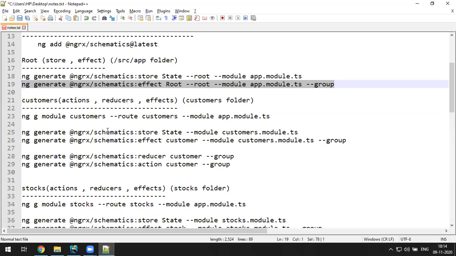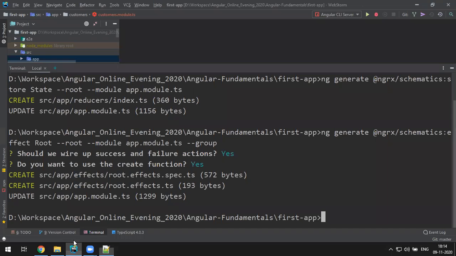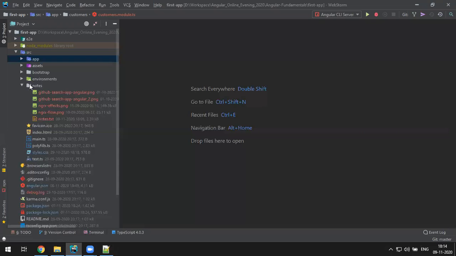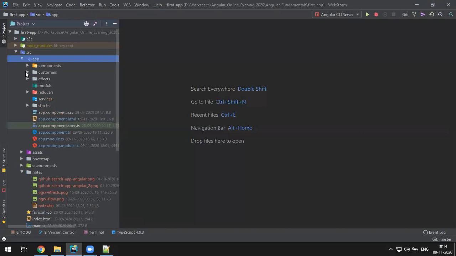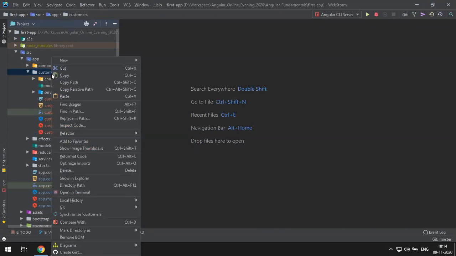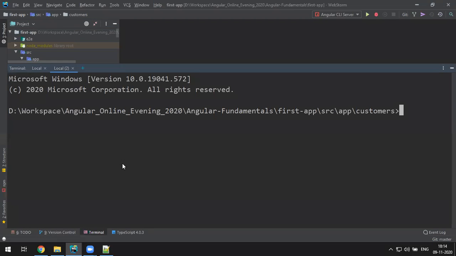Okay, and next, at each module level we have to create a store, effects and reducer. Copy this command. Go to the customers folder, the app customers folder. Here in the customers folder, enter it for state. I have given the customer.module.ts file, so this state has to be created inside of this module.